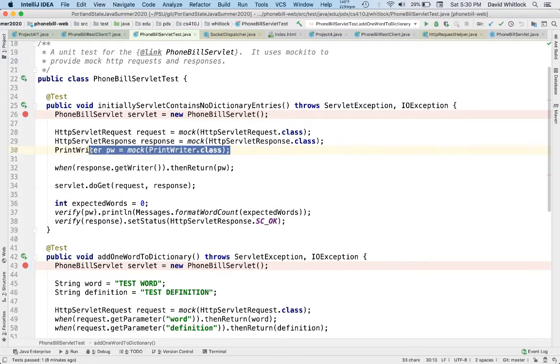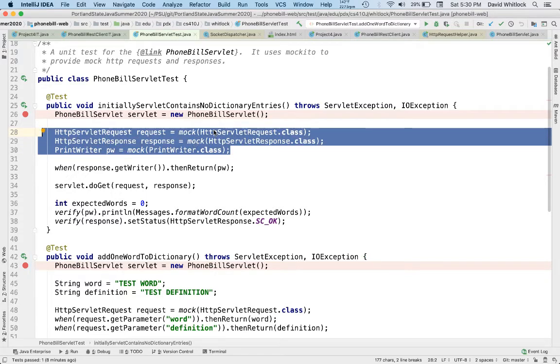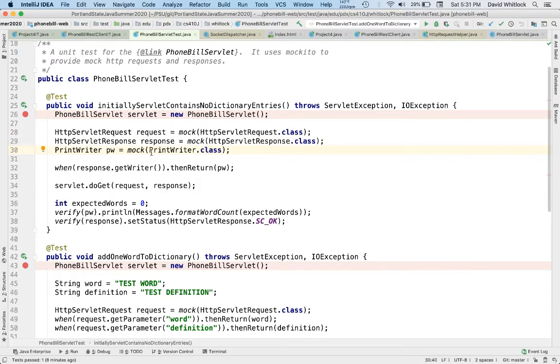That's what we do right here. We create a mock servlet request, a mock servlet response, and a mock print writer. The print writer we need because we know that our servlet interacts with the response's print writer. And so we want to be able to provide our code under test, our doGet method, with a print writer that it can interact with. So we use this mock method to create the objects there.